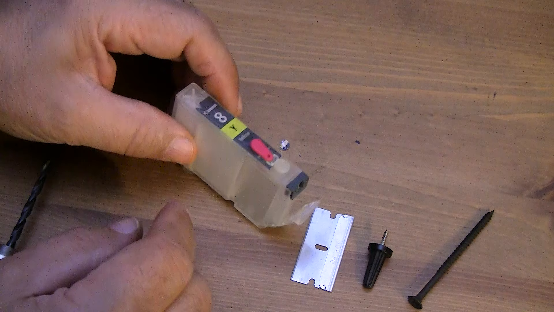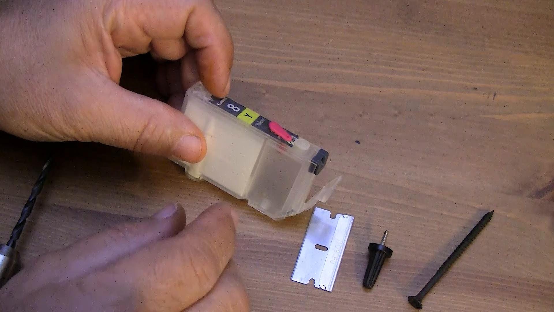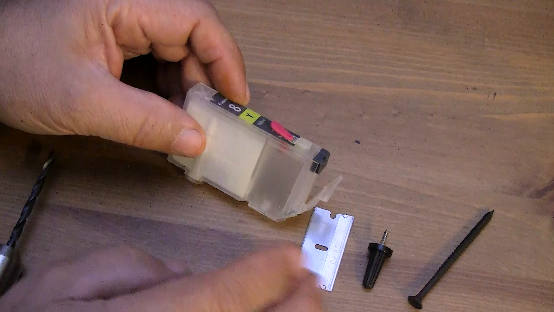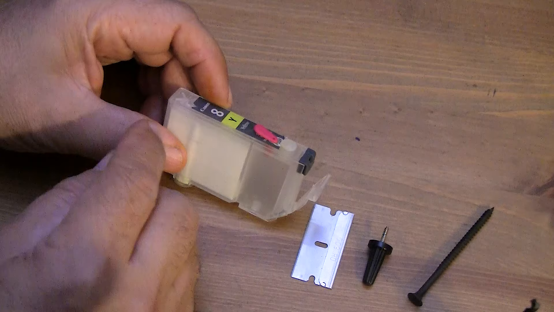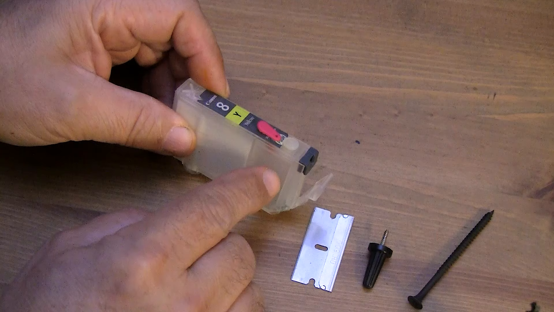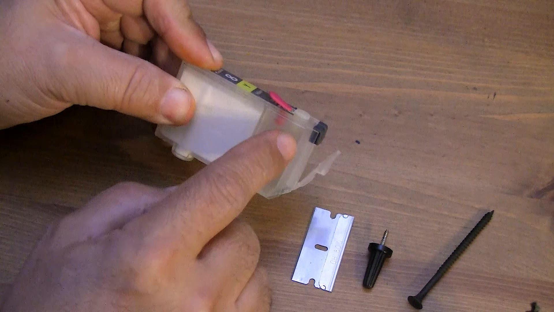Now I would just go ahead and reset it and then proceed to fill it. And for filling I would suggest that you use a bottle with a little syringe tip, a little needle type tip. They are usually called squeezy bottles. And have your inks stored there for your refilling purposes. Just line up your carts and start. Get your colors lined up along each cart and fill the liquid reservoir.